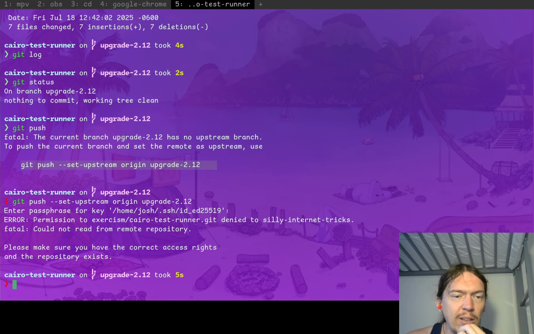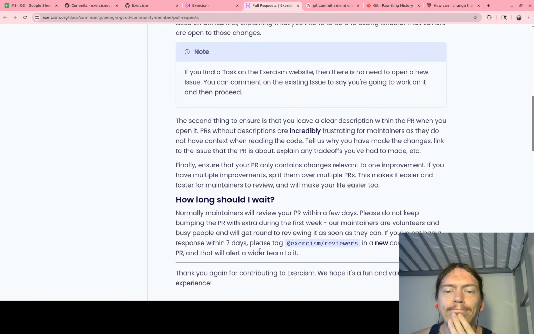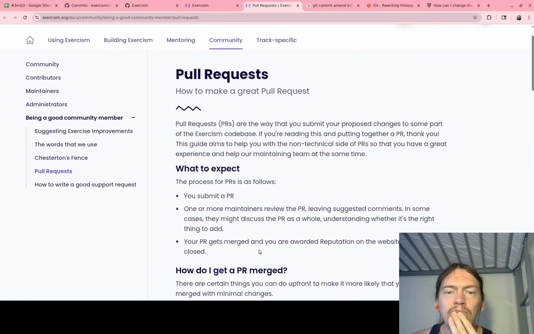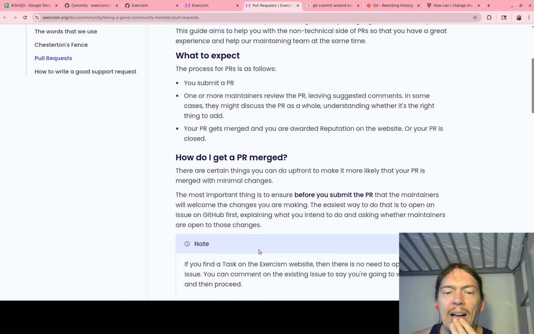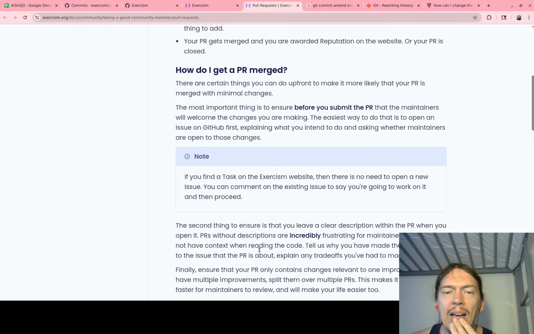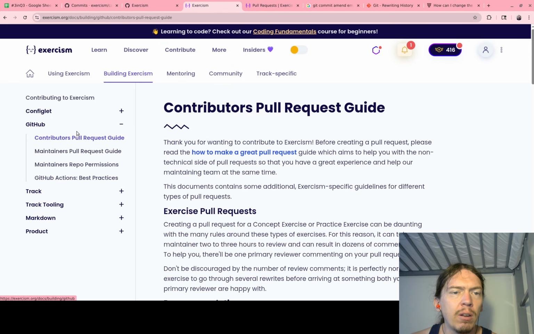Yeah, so I don't have access rights, so that makes sense. So pull request. Okay, let me go back. So GitHub, actions, maintainers.